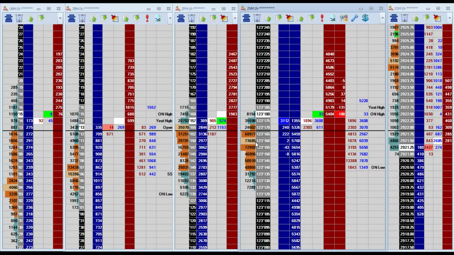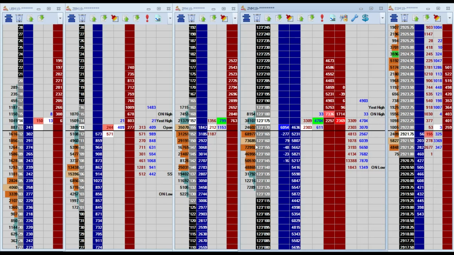which we've highlighted here, and this is called the point of control. It's the most traded level of the day. And typically what you expect is for this product to regress back to the mean. So a mean regressive product. There are times when this thing will bolt one way or the other.